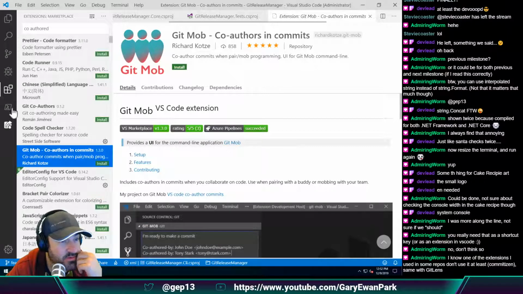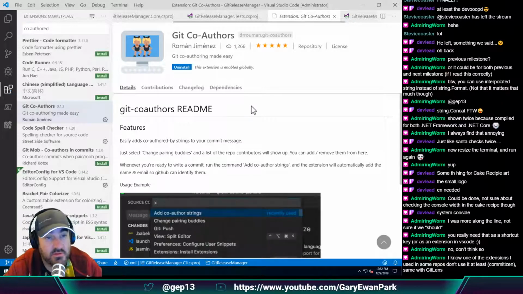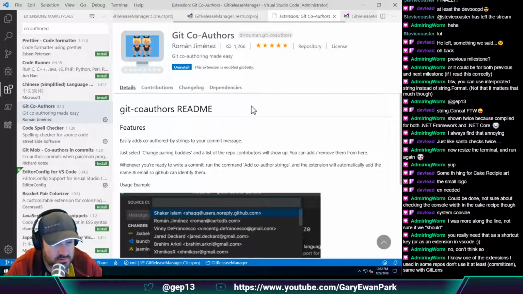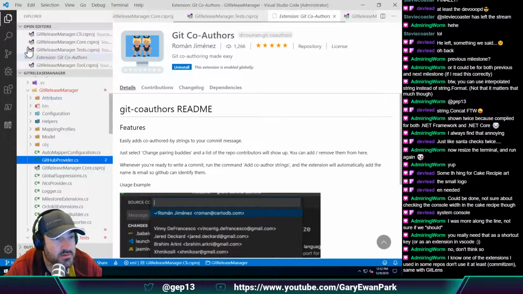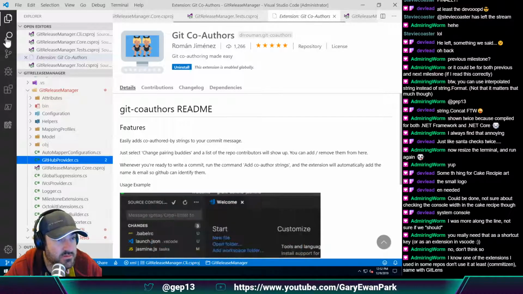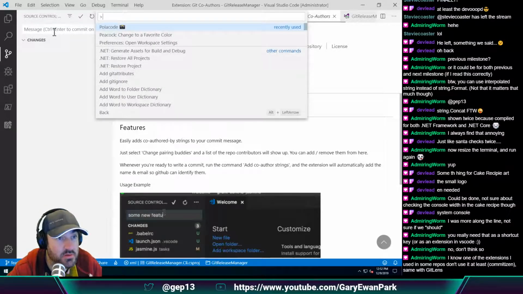What's this one? Git mob co-authors provides a UI for the command line application. Git mob. Oh, I'm not using that. I'm going to install this guy. Hold on. Let's see what this does. It's there. Okay. So I'm going to my commit message, which is here, and he wanted me to do what now?